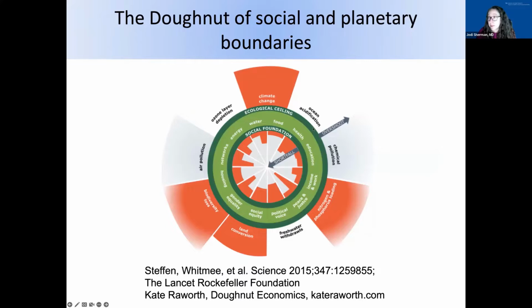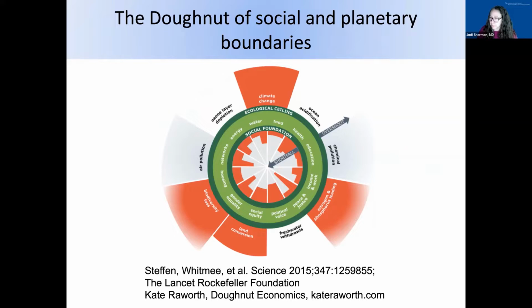So this talk is about climate change. It is not the only global threat. Obviously, we are facing biodiversity loss, land misuse, and air pollution is a big problem closely tied to climate change, both stemming from combustion of fossil fuels. Even though we're talking mostly about climate change, we don't want to ignore these other issues. And right now we're living beyond the bounds of the planetary system's ability to rejuvenate itself.